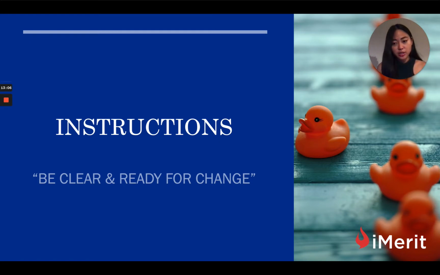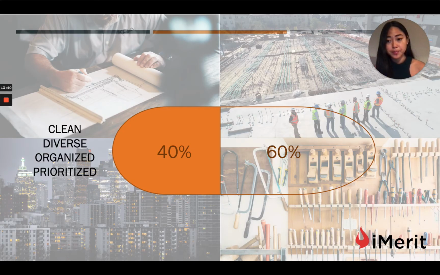So, instructions. When I say instructions, I mean instructions on how to actually physically annotate the data. So it's important to be clear and ready for change. Basically, like anything, if you're building a house, you want to be clear about what the layout is going to be like, what kind of material you need. But in the case that they run out of the material, you don't want to stop your entire project. You want to be able to have replacement objects, or maybe you want to make another room or something. You want to be ready for that change and assess whether it's feasible or not.